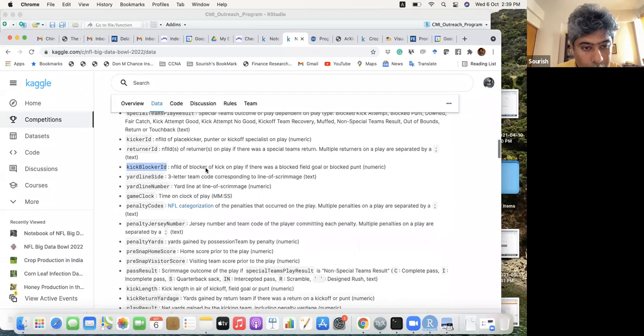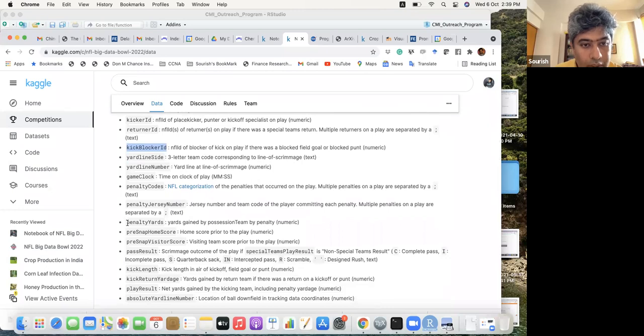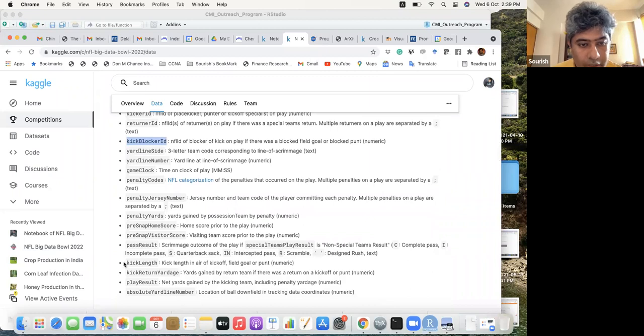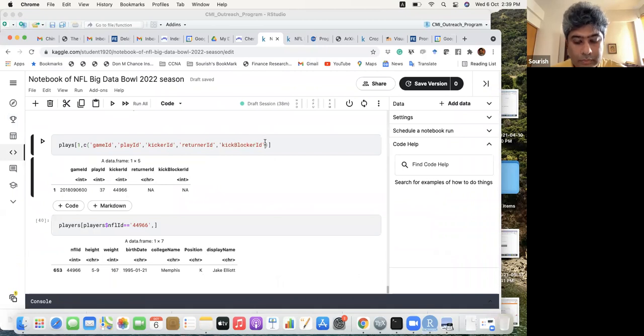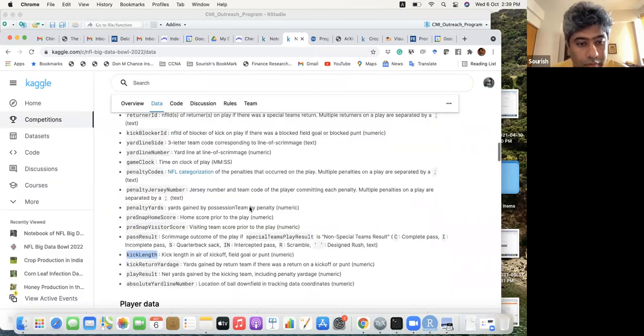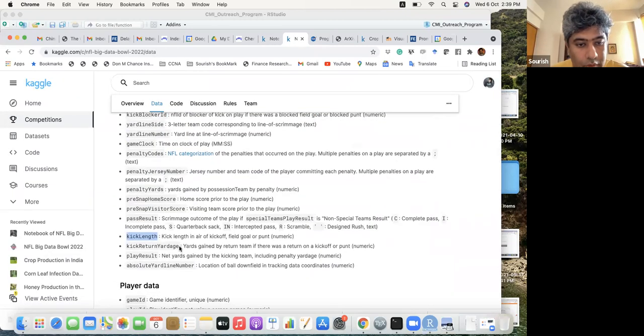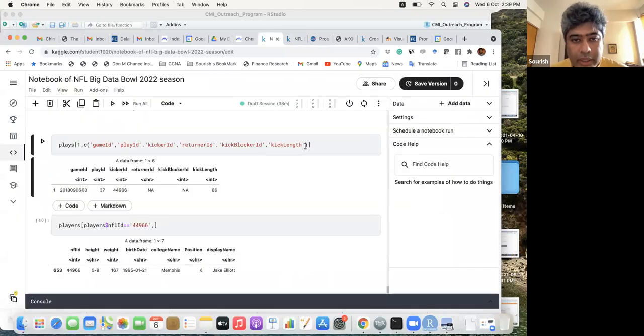That is what it means. So penalty yards, wait just a minute. Kick length, if we look into the kick length, it was 66. My guess is kick return yardage will also be NA because my kick return ID is NA.